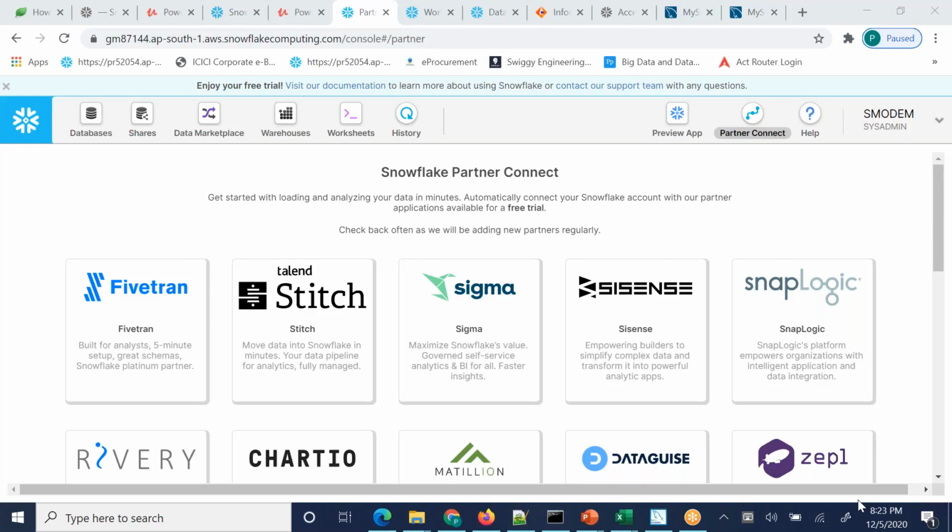Snowflake is a data source for Power BI. How are you connecting to SQL Server or Oracle from Power BI? The same way you have connectors to connect to Snowflake.